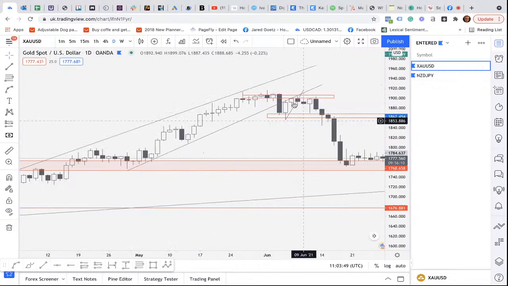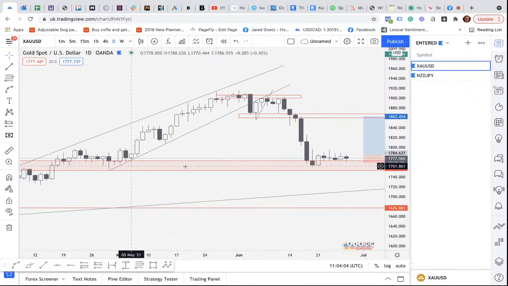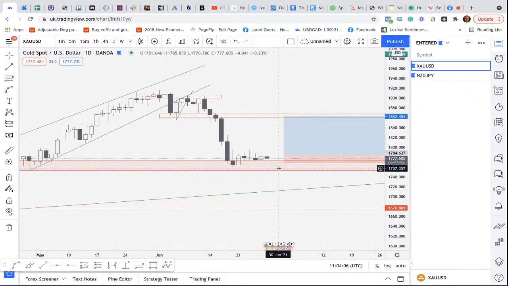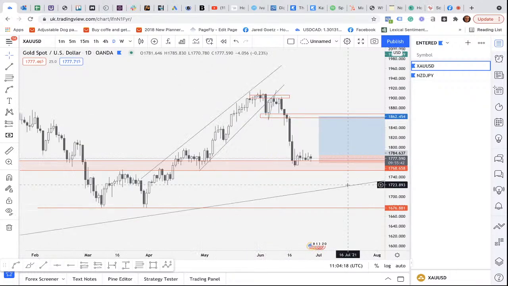Then we came back up, we created like a double top, and then we tanked through the nearest support zone, which was at the bottom of these two daily lows on the 3rd and the 4th of June. We crashed right through that, and then we found support back where the pattern originally started. And then once we had done that, we're slowly consolidating. Now, we did anticipate price action to push back up and then maybe roll over back down to the bottom trend line, because it is a very prominent area of support.